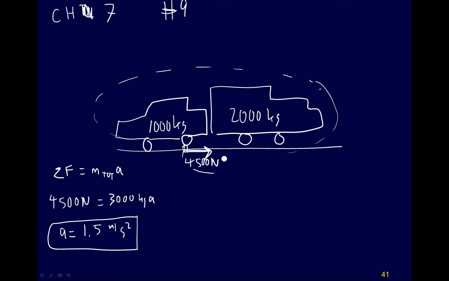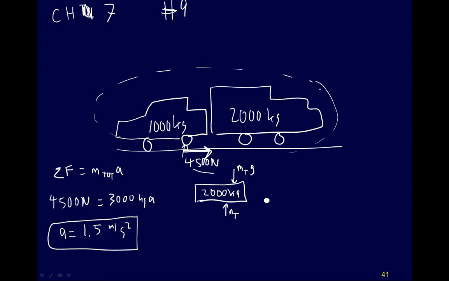And so now I want to look at the objects individually. I'm going to look at first the 2,000 kilogram truck, and I'm just going to draw it as a box. Just have to draw that all over again. Now what are the forces acting on this? Well, again, as we talked about, there would be the normal force, I'll call it normal force on the truck, and then there would be a downwards gravity, m of the truck, g.